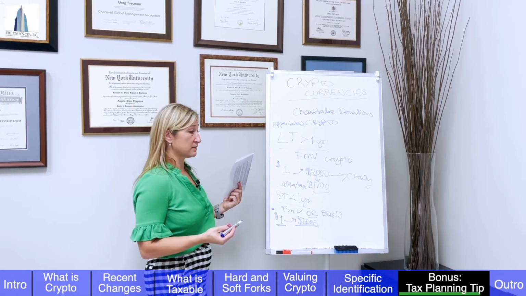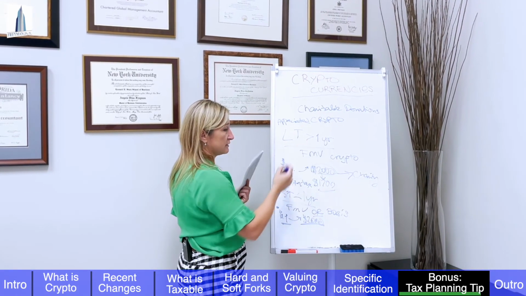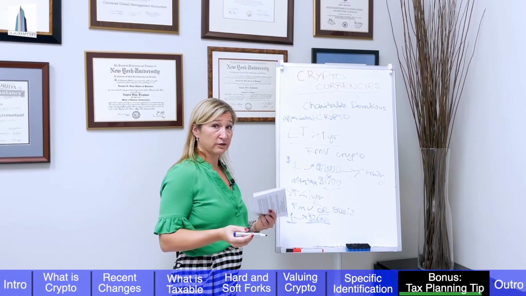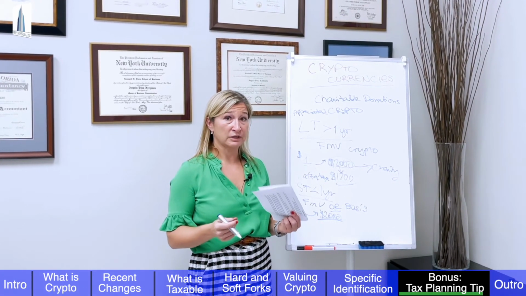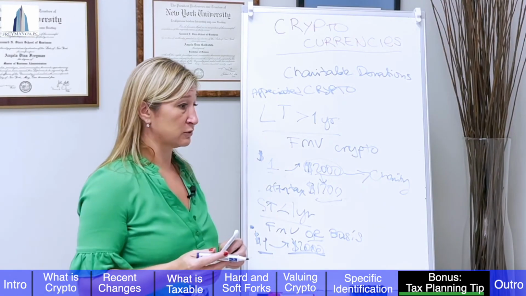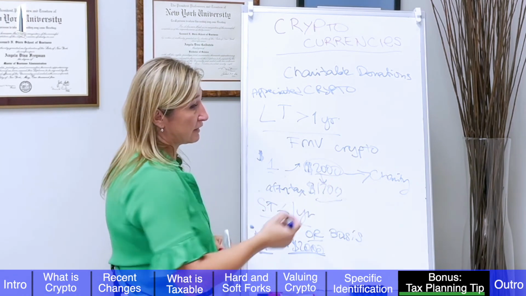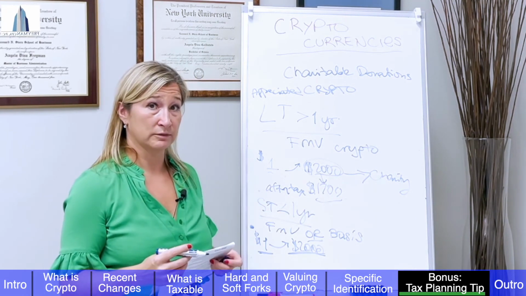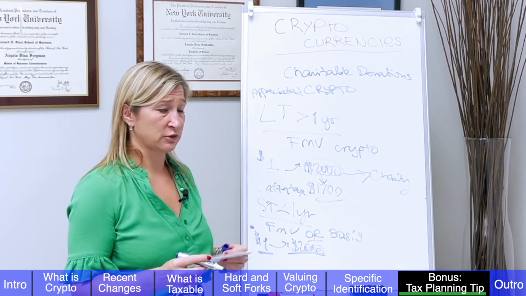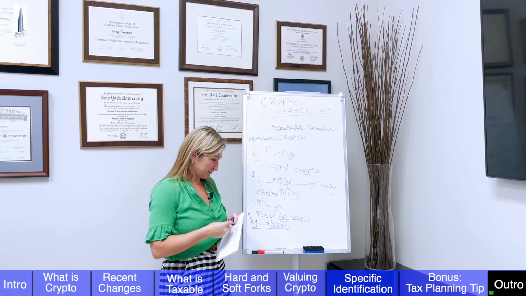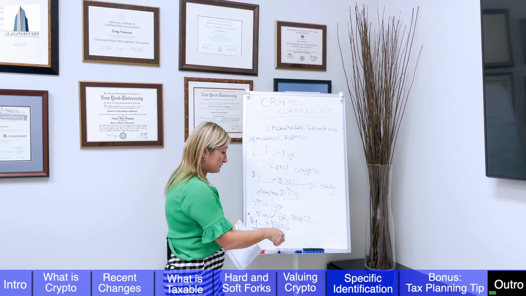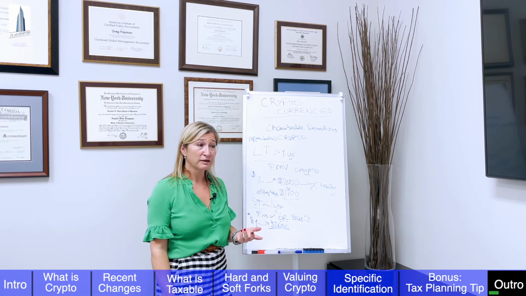So in most cases, it pays to wait until you've held it for longer than a year, make it a long-term capital gain type transaction, and donate it in order to receive the full amount as an itemized deduction, which also may be subject to its own limitations. That's a separate calculation. But this is some of the basics and some of the new developments that I wanted to go over with you for cryptocurrency.